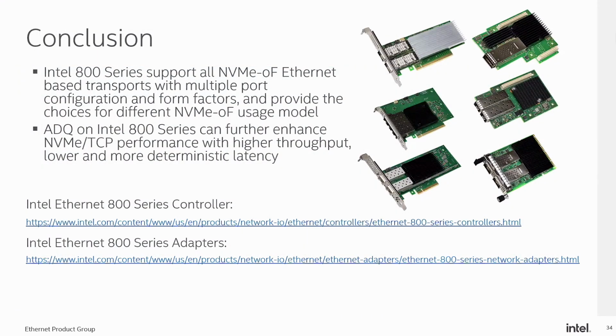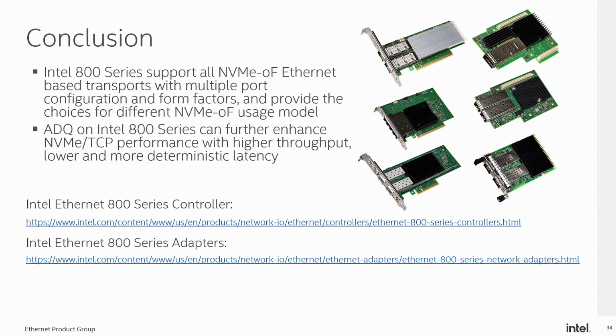To conclude what we talked about, Intel Ethernet can support all those Ethernet-based transports for NVMe over Fabric solutions. We offer multiple adapters in different port configurations and different form factors. On the right side, we're showing a 2x100 gig PCIe form factor. We have a 4x25 gig, 100 gig throughput adapter. We have a 2x25 gig adapter. We have adapters in standard PCIe form factor, and we have adapters in OCP 2.0 or OCP 3.0 form factor for those high density storage solution designs.